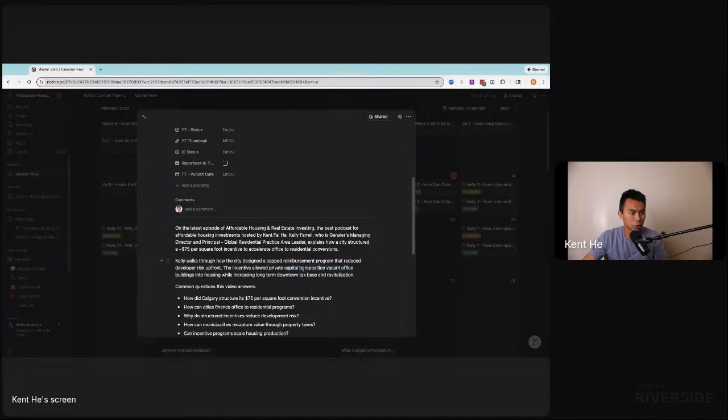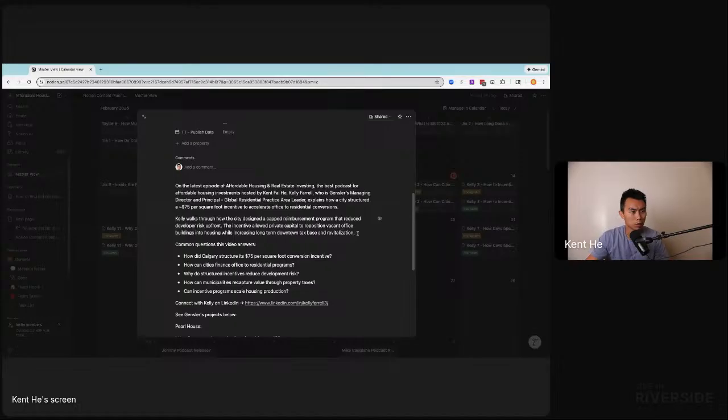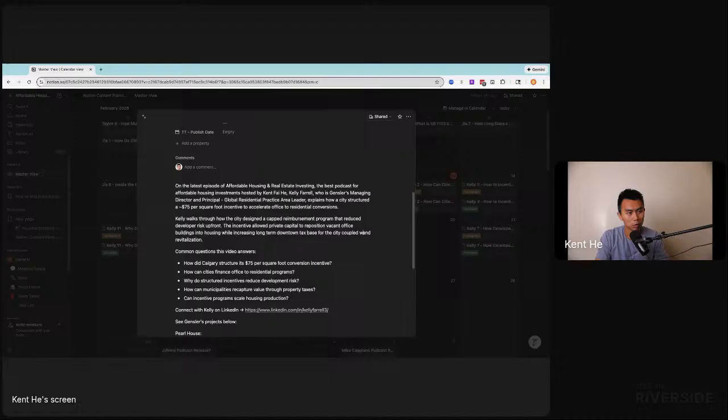To reposition vacant office and housing, revitalizing the local economy, sales tax.